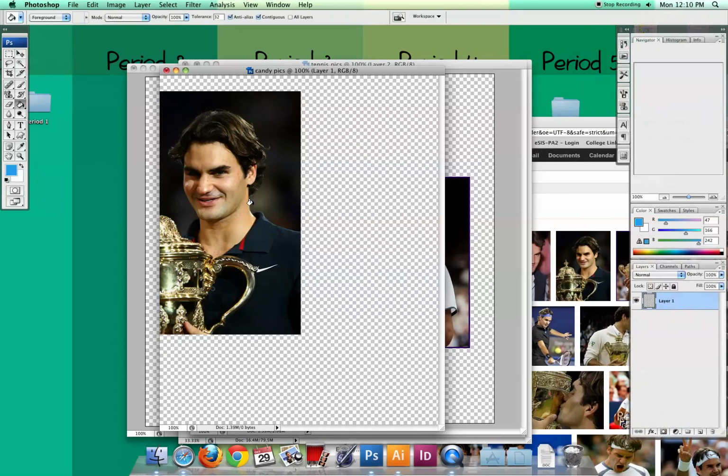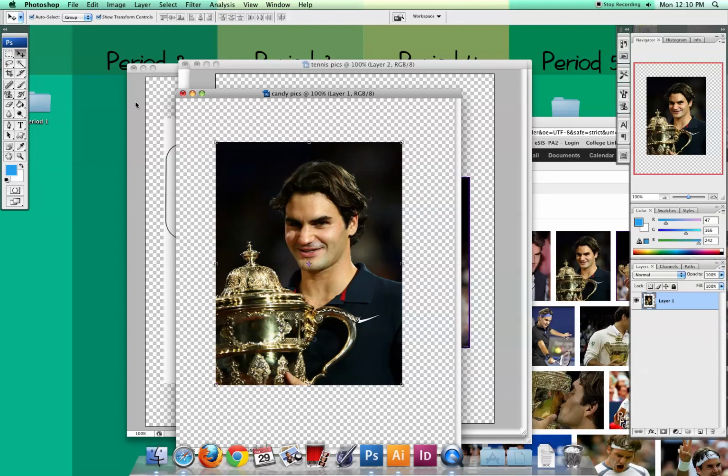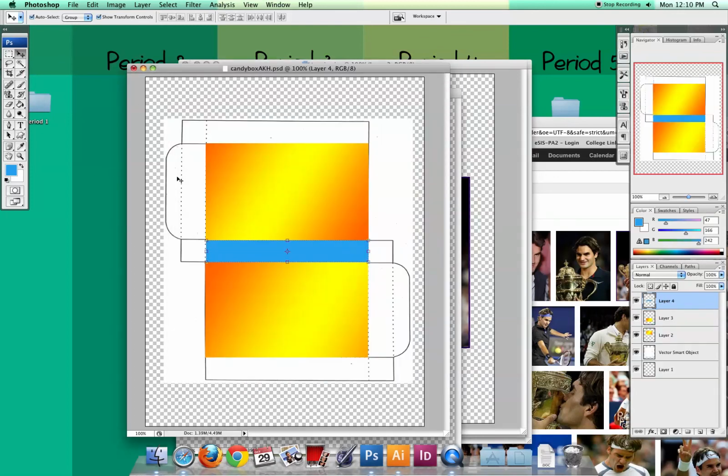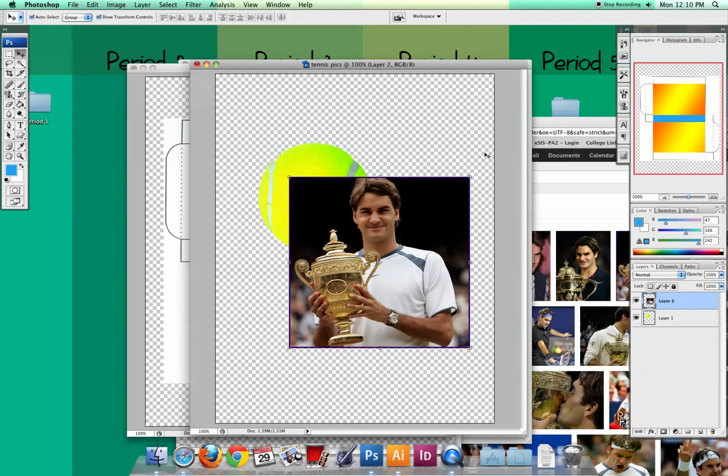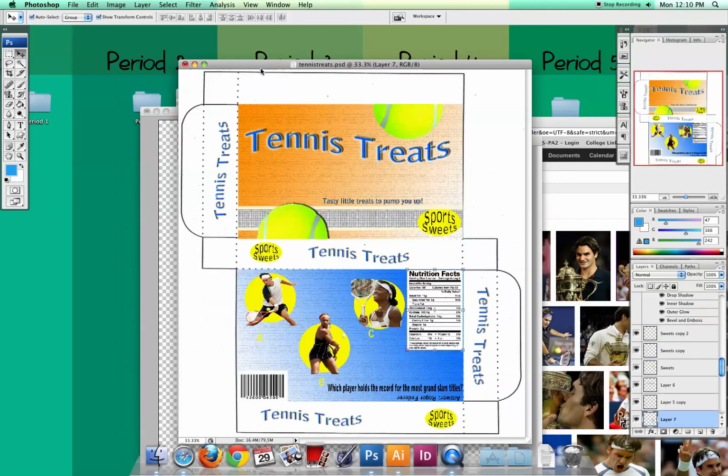So I'm going to just start gathering my pictures and setting up my workspace. So phase 1 of the candy box is to block out some colors for the background and to gather some images that you're going to be using. My next tutorial is going to show you how to actually take your pictures and start placing them on the candy box, and also some different special effects you might want to try out, such as using layer styles for text and what to do if you run into any trouble.